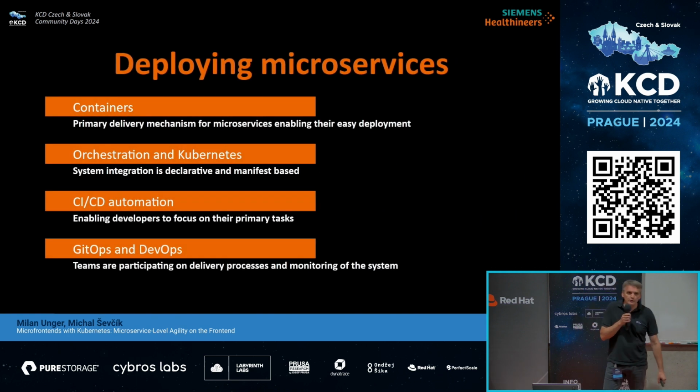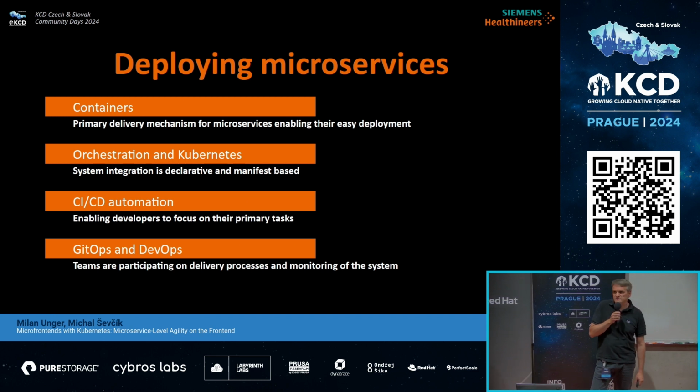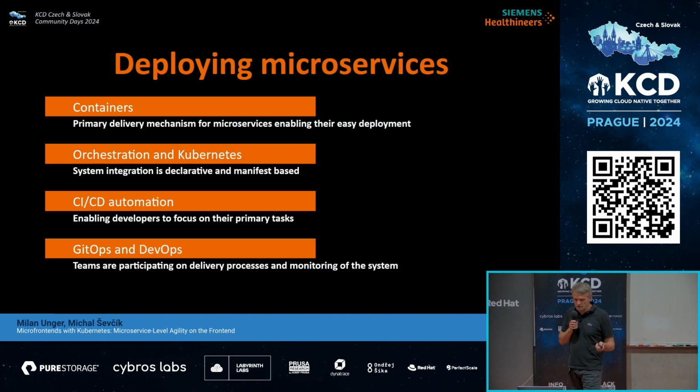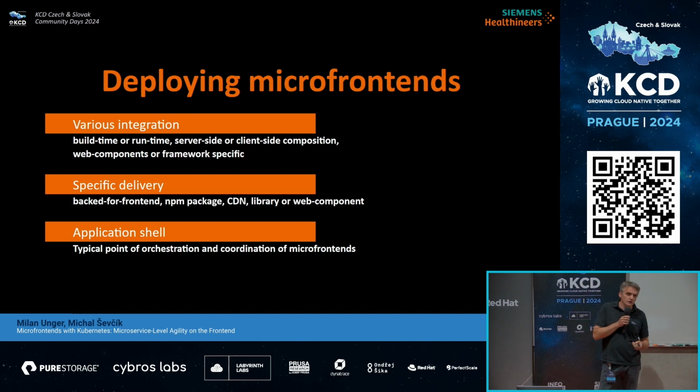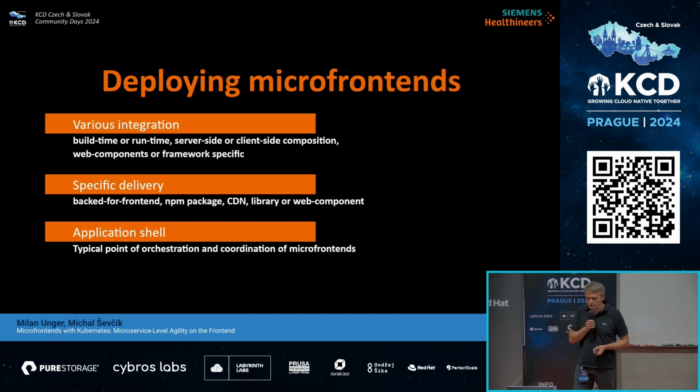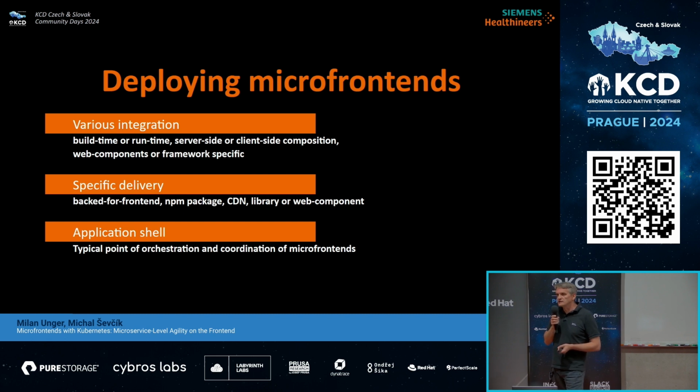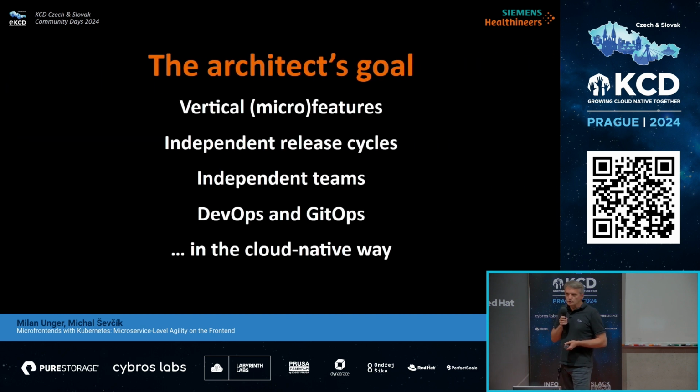But when you look at how you use them, there is quite a difference. For microservices, you will use Kubernetes, Docker, GitOps and DevOps. That's something we all know, at least if we are moving in the cloud-native world. If you look at microfrontends, then you have a lot of possible ways to deploy them. You can integrate them at compile time, you can integrate them at runtime, you can deploy them through the CDN, you can build them in using NPM, or you can use a backend Docker container for your microfrontend.